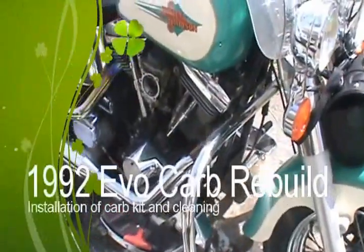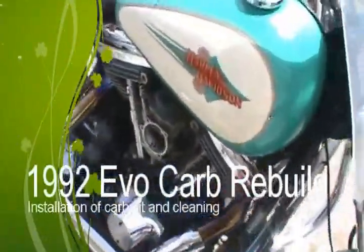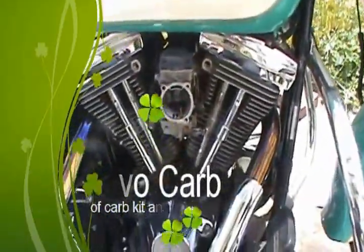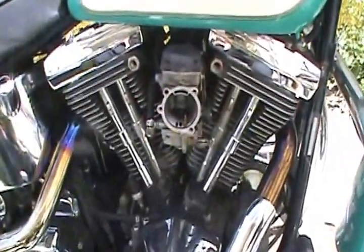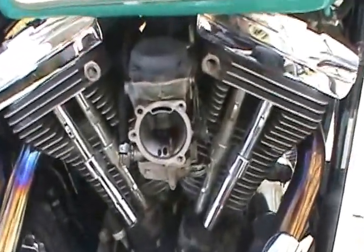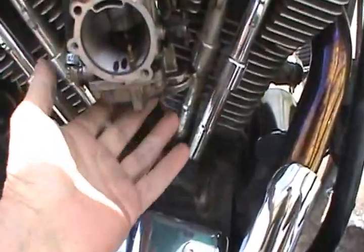I'm gonna do another little video here. This is a '92 Evo motor. My carburetor is backfiring a little bit every once in a while.